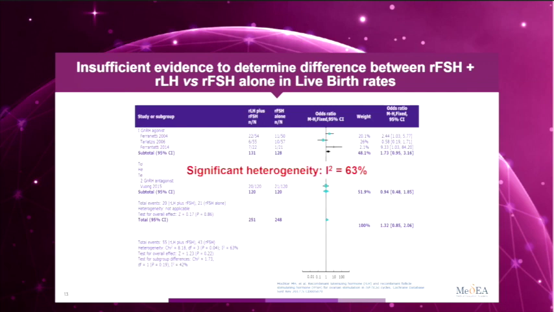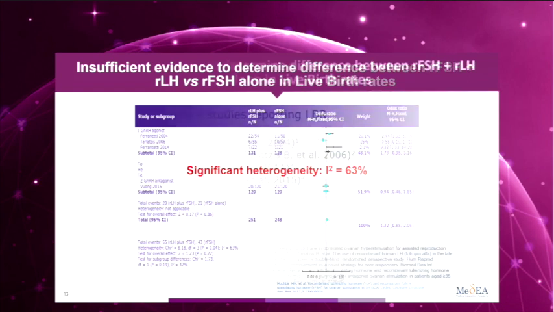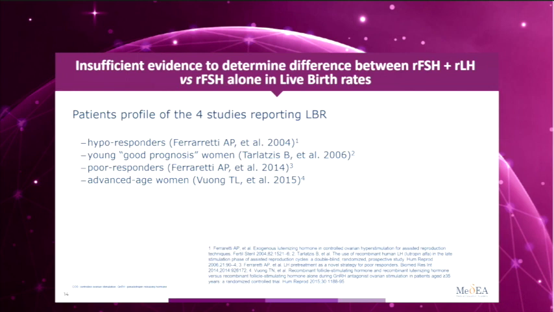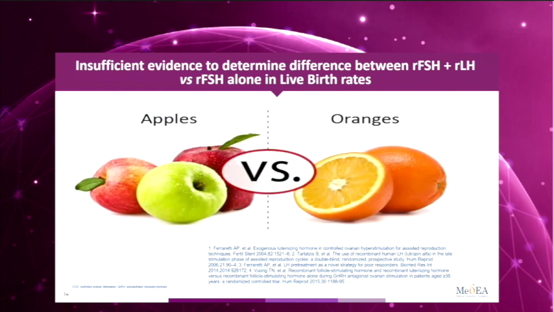And if you have a look at these results, the heterogeneity that we call I-square is very high, meaning that we have a few cases, only 500, in very, very heterogeneous subgroups of patients concerning live birth rates. I think that we run the risk of mixing apples and oranges, because if you have 4 trials with a very different study population, it's quite clear in my mind that we cannot have any clear and readable conclusion.